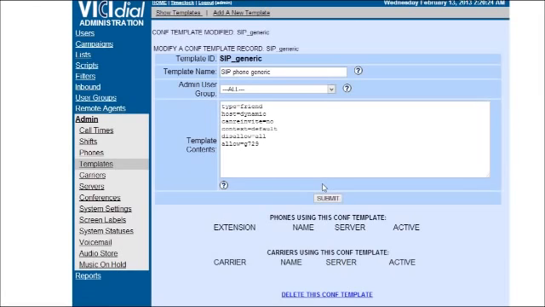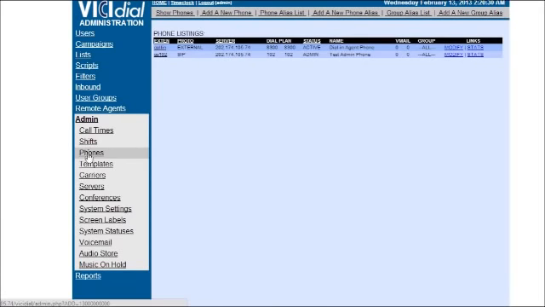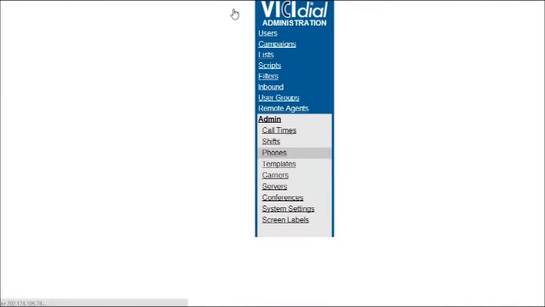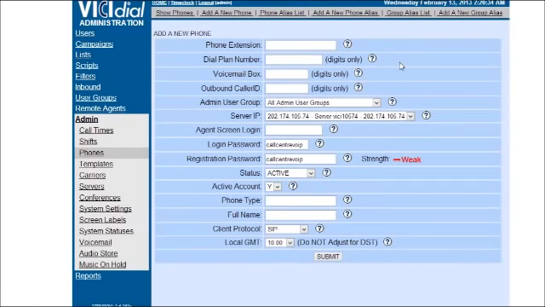Okay, so that's our main area. Now we can make some phones. For testing purposes, we click on phones and we add a new phone. Now, because this is high security and only authorized IP addresses can get access to these dialers, we're able to be light on the security. If you have your own dialers outside, you cannot use such basic passwords as I'm giving. As a matter of fact, this is the wrong video for you unless you're using our hosted services, because you will get breached extremely quickly.